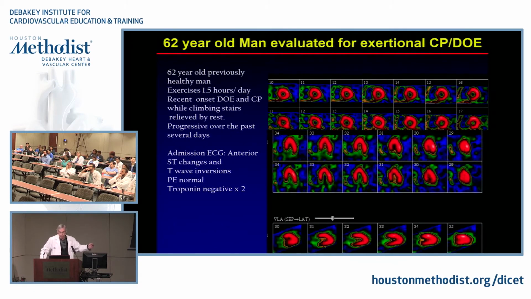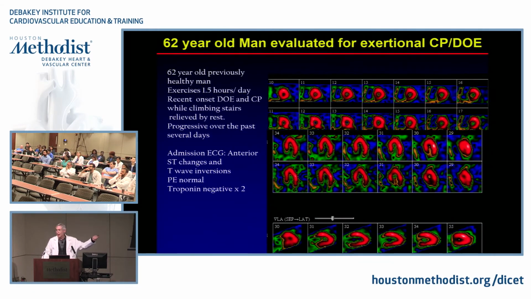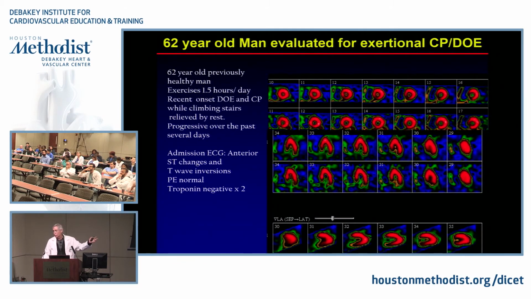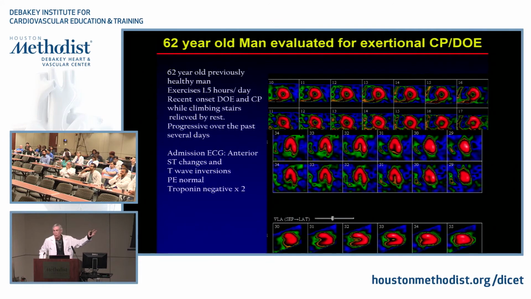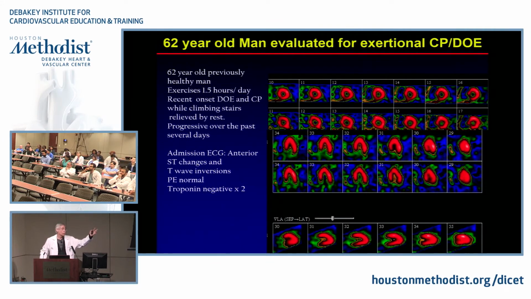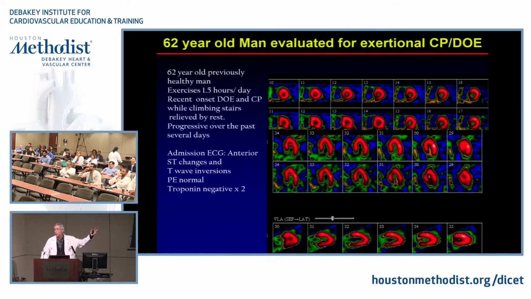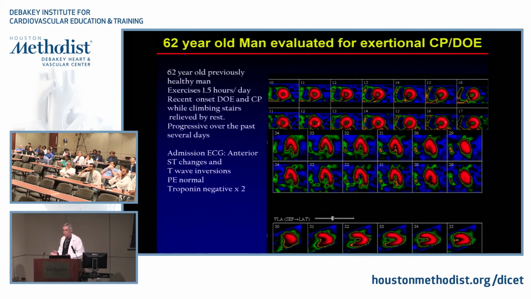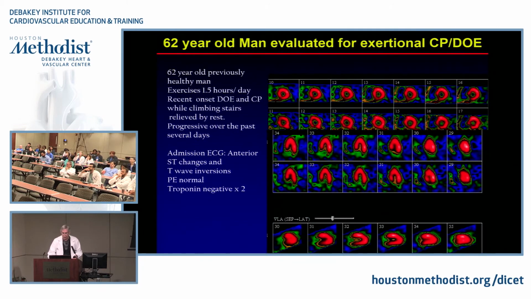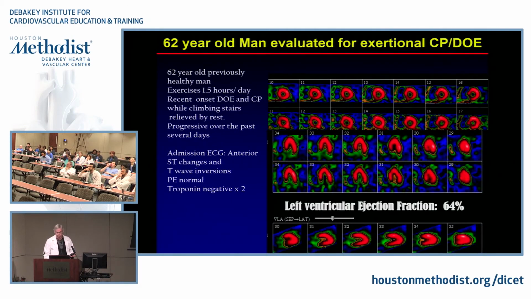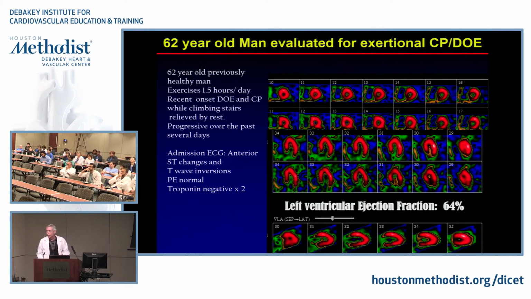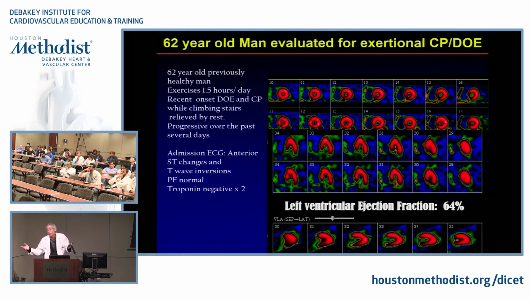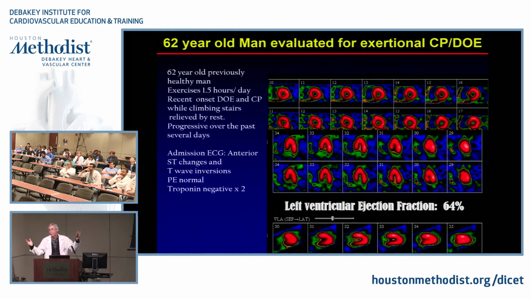So this is really a very mild increase in right ventricular count, so to speak. But the ventricle is clearly acute. Well, I don't know if it's acute, but it's clearly dilated and hypokinetic. When I saw these images, I actually called the physician who was taking care of this patient. The ejection fraction was 64%. What would you be concerned about, Mohammed? I called the physician. I said, look, I think you need to be concerned.